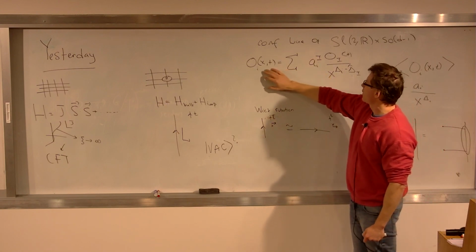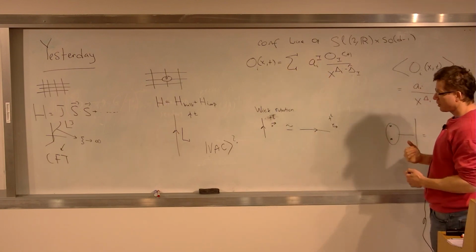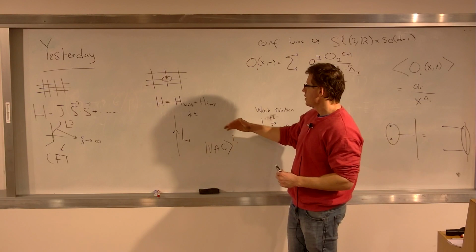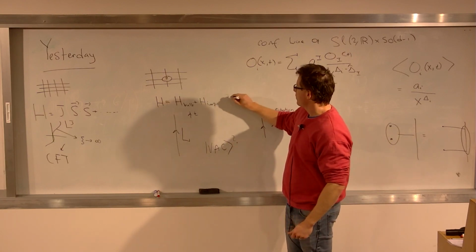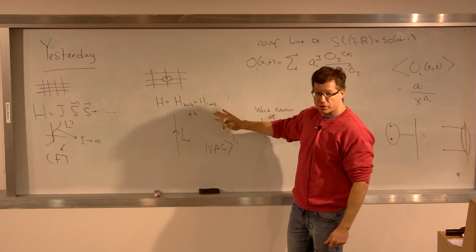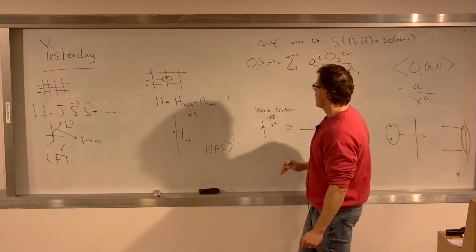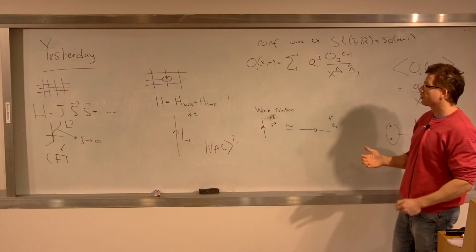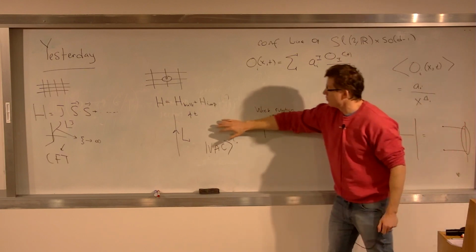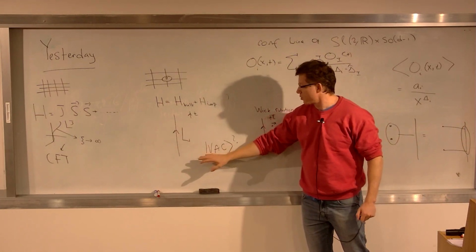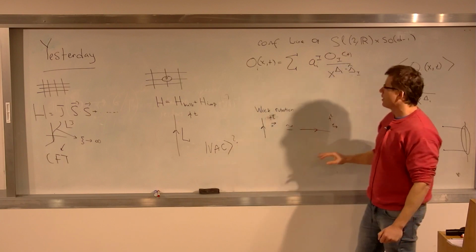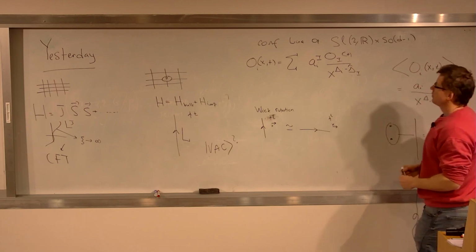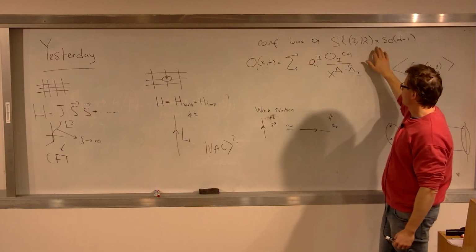The next idea we covered was that a line operator in a conformal field theory is not necessarily conformal from the get-go. The impurity Hamiltonian may have its own coupling constants, which need to be tuned for the line operator to become conformal. If those couplings are tuned to the conformal fixed point, then this whole system, namely the bulk plus the line operator and the new vacuum, would be invariant under SO(2,1) times SO(D-1). This is the statement of a conformal line defect.